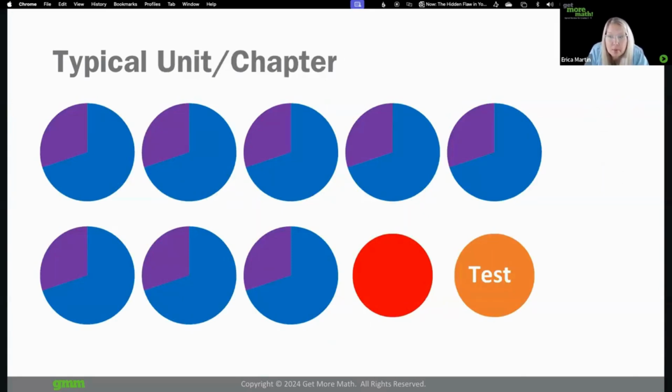We then follow that up with similar days where we teach new material, we practice that material, we finish up our chapter, and at the end of the chapter, we need to give a test. If I had you all in the room, I would say raise your hand if you give a chapter test, and I bet nearly everybody's hand would go up. And then I would say, what do you all do the day before the test? And you would all say, well, we review, of course.